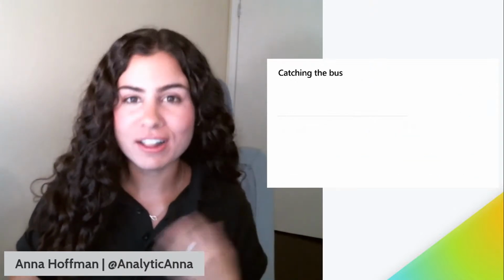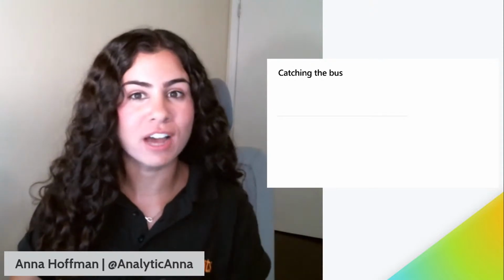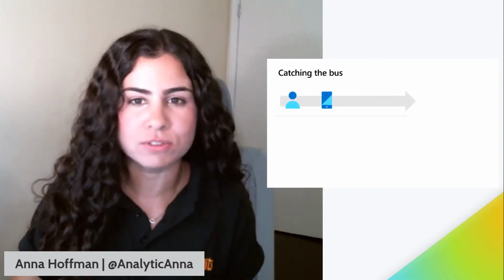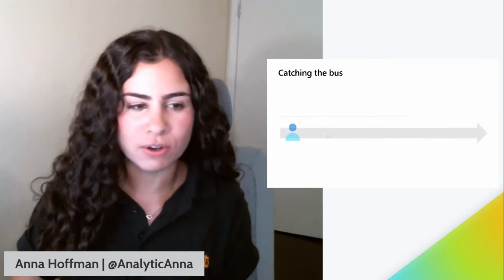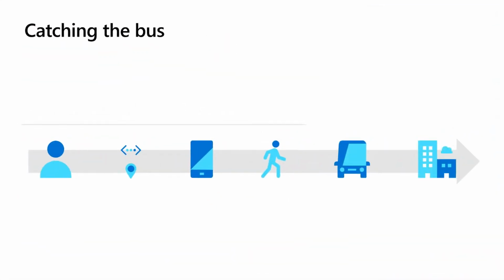So a colleague and myself, Davide Mauri, we said, okay, a lot of us have phones. What if we could use our phones to track our location and the location of the buses, and then get some sort of notification when the bus was close by, and then catch the bus without having to wait for it, without having to run for it, and then go to the office? That's the ideal scenario. So this was the scenario that started it all.